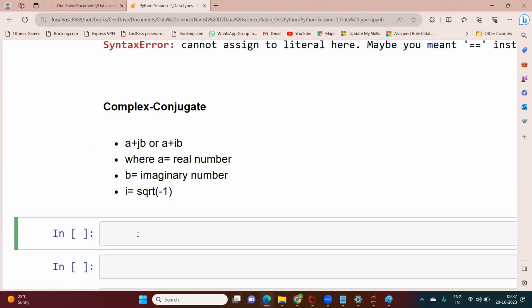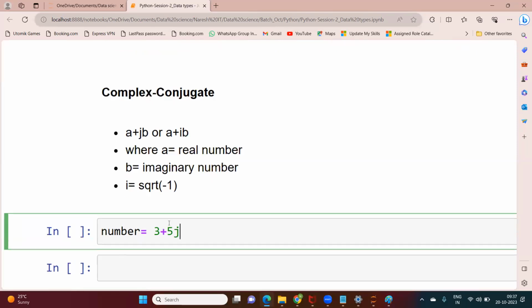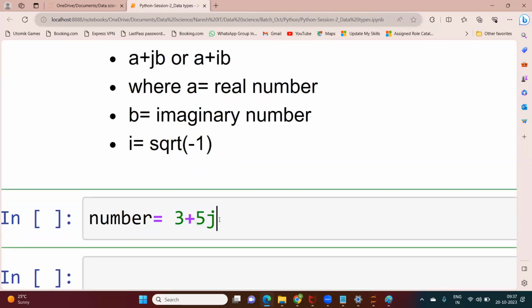Now number equal to 3 plus 5j. Which color is coming? Green color. Suppose if you write j on this side, which color is coming? It will not work. 3 plus j5 will not work. What you need to write is 3 plus 5j.